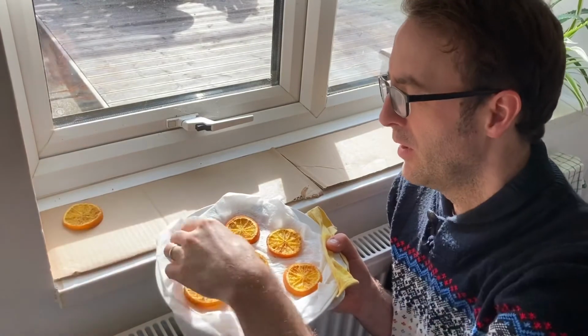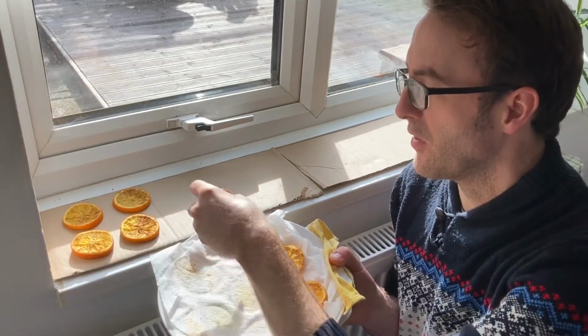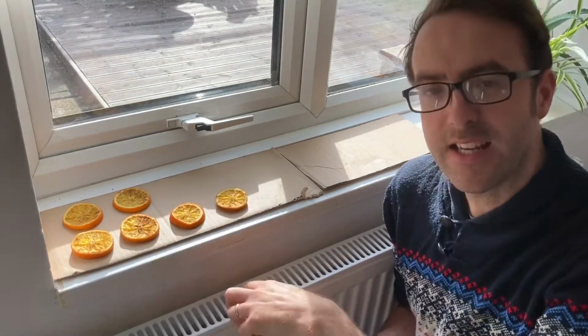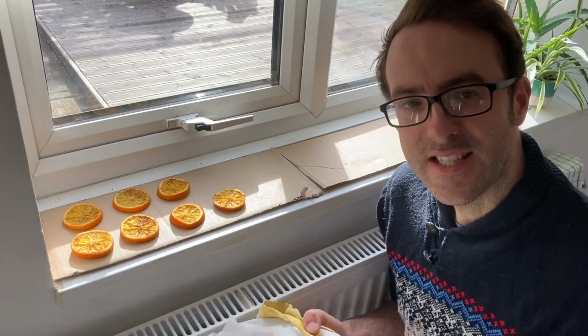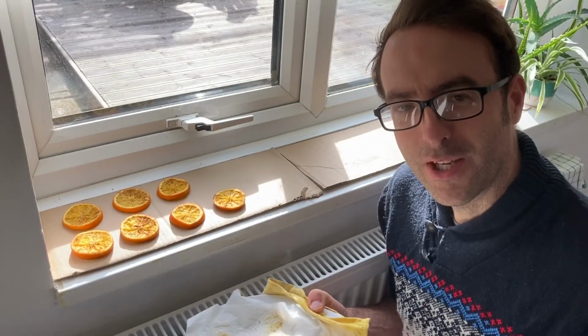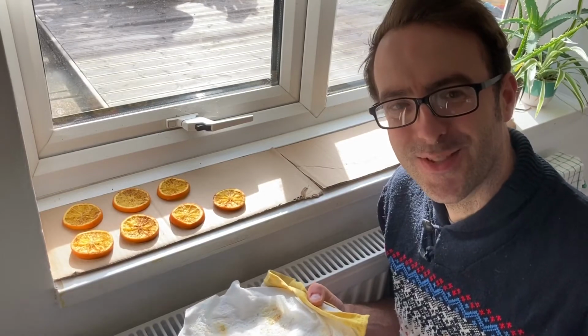We're going to pop them on a piece of cardboard, on a windowsill. A sunny spot's ideal, and notice that there's a radiator here as well. So hopefully, over the next few days, they're going to dry out even more, become crisp and smell amazing, and then we can use them to decorate our house.